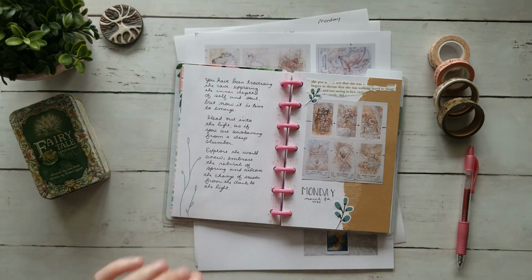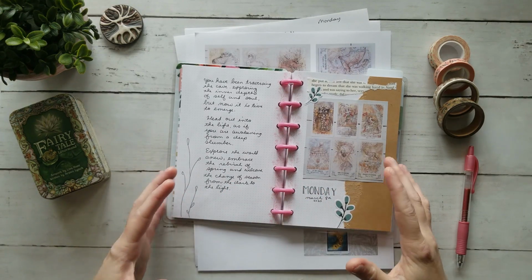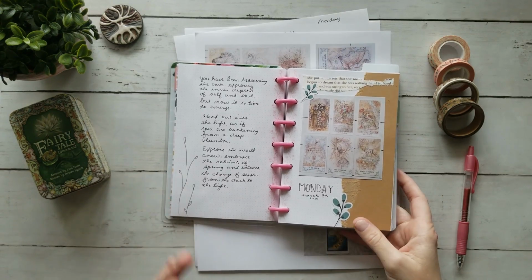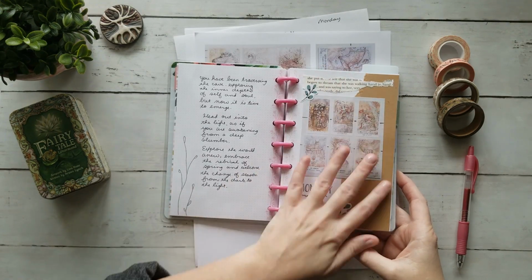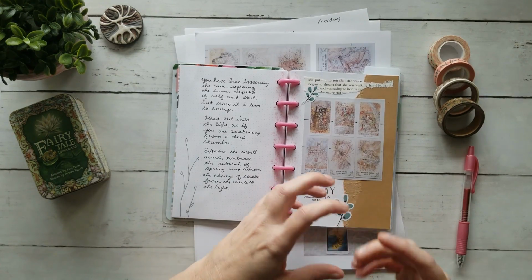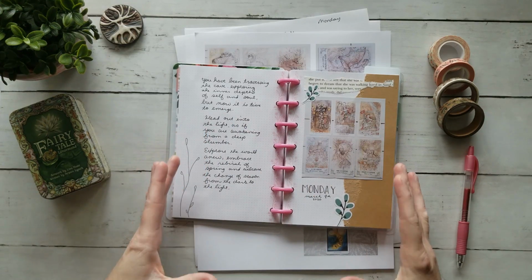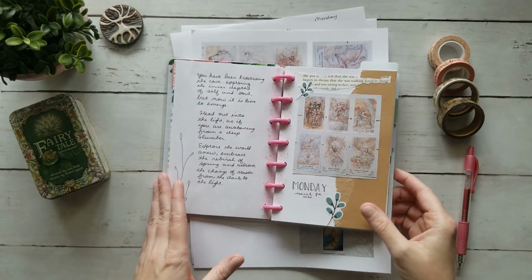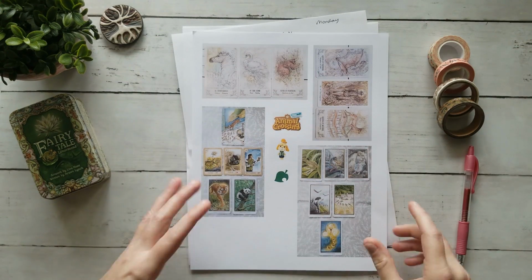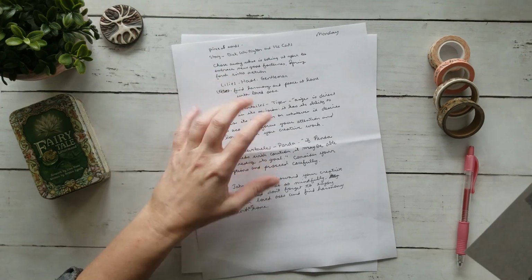So I thought for this journal with me, what I would do is start from the beginning and explain that process to you so that you can see that this happens after a lot of thought, after a lot of planning. It's a really fun and creative process and I really enjoy it. And I consider this how I archive my readings. But when I'm in the moment, when I'm reading the cards, when I'm actually doing the reading, this is what it starts out as. And that way I can free write.